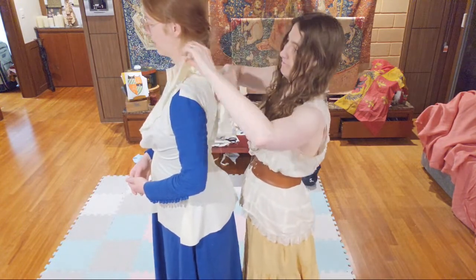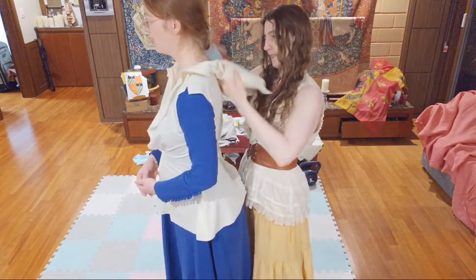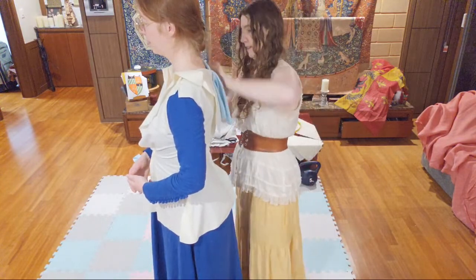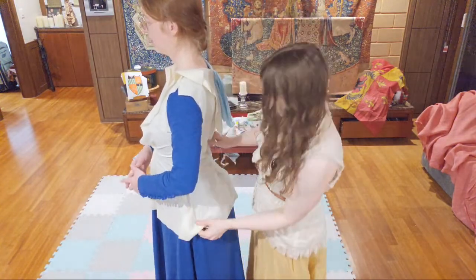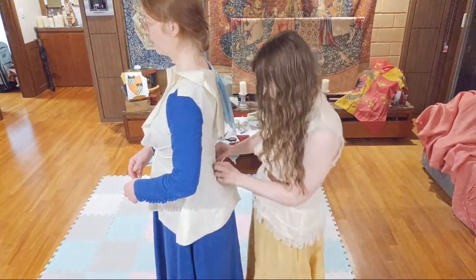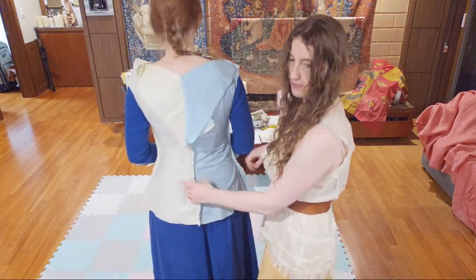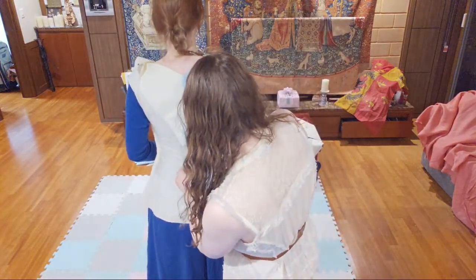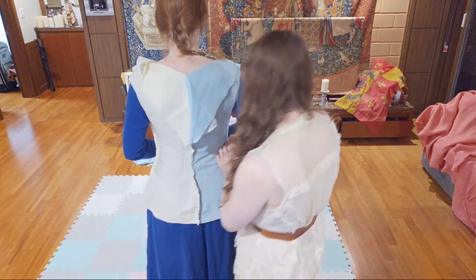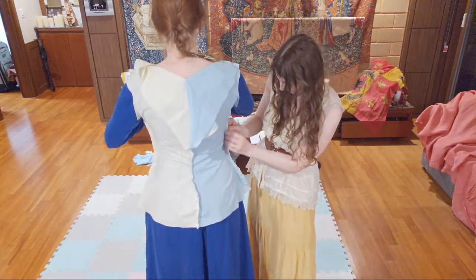Okay, so then, pins. All the pins are everywhere. Okay, so now, I'm just going to look at the fitting elsewhere and see what we've got going on. I'm happy with this wrinkling here. So we still have some wrinkling here across the back. Now, that could be an artifact of the pins out here and didn't put pins back in for starters.